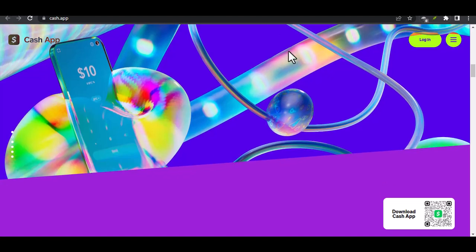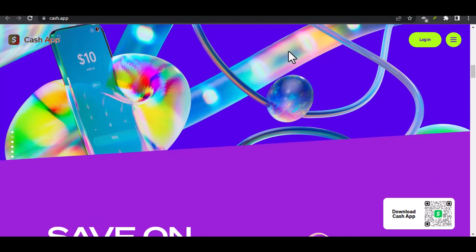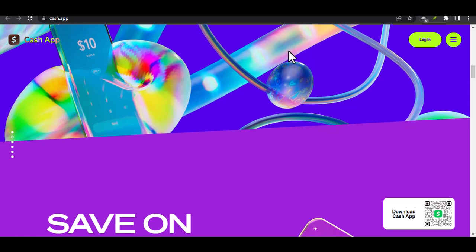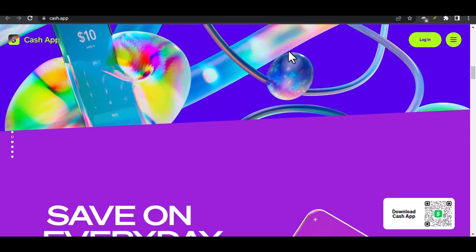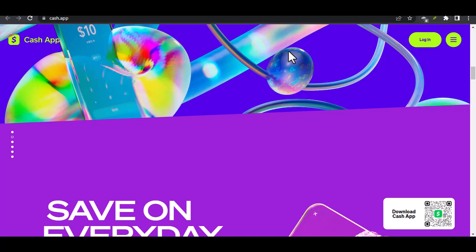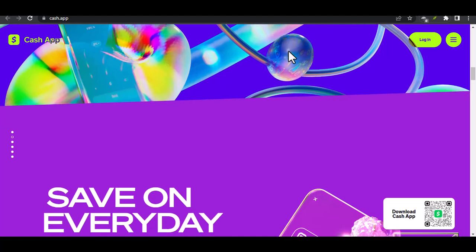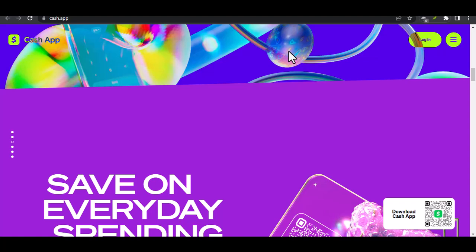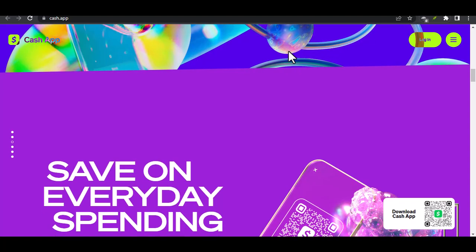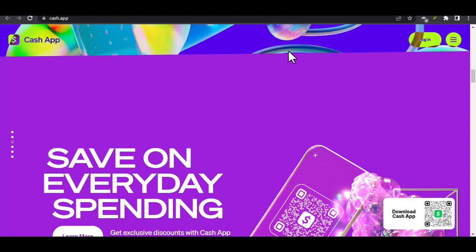Now, here comes the security part. Cash App takes protecting your moolah seriously, so you'll need to verify the transaction with either your Touch ID or your PIN. Once you do that, the money will be magically whisked from your bank account and deposited into your Cash App balance. Pretty slick, huh?